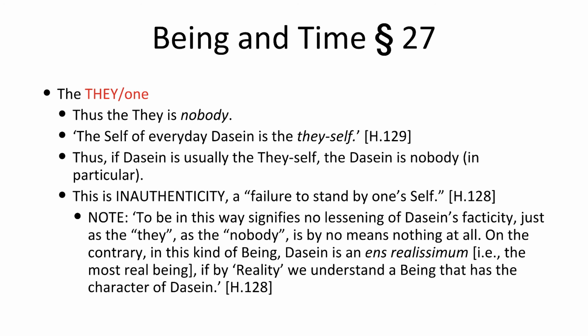What else are you going to do? You're going to do what your parents tell you, and your parents are going to look around and see what other parents are doing, and they're going to try to raise you the best that they can and try to teach you the things to say and not say, the things to eat and not eat, and the things to touch and don't touch. How else would you be? If the I is a formal indicator, a bunch of possibilities that you're always actualizing at any moment, which actualizations are you going to really do? You're going to do what everybody else is doing. That's what we do. That's who we are.